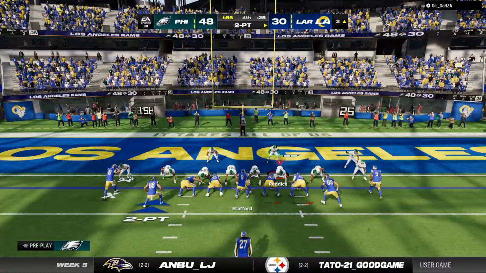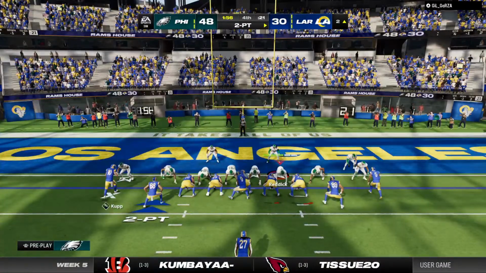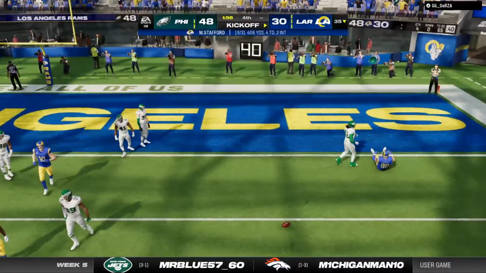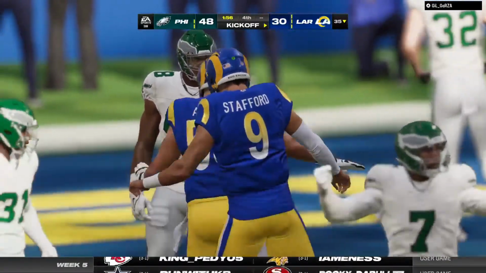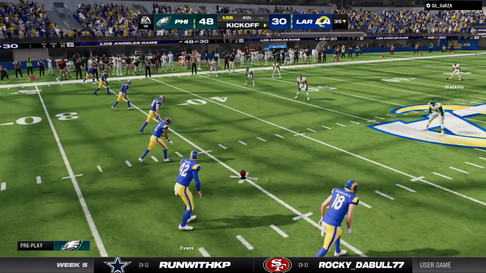Drill right, 22. Stafford's going to try and throw for it. And they don't get it. They tried for the two-point conversion there, but unsuccessful. So still lots of work left to do, but here comes the onside kick.